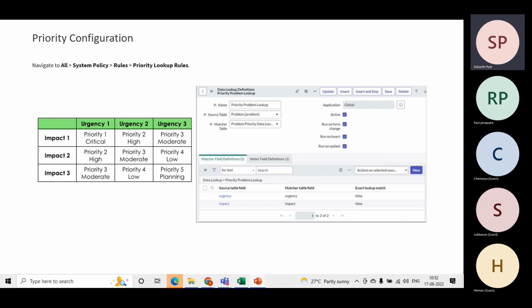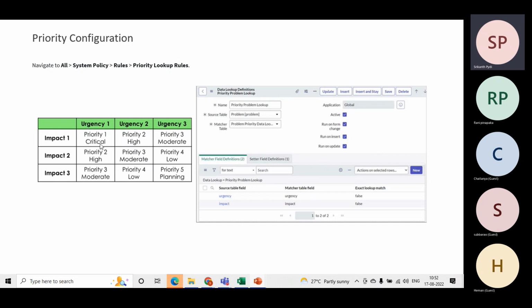Predominantly, in the majority of implementations, clients are not actually having 4 levels of priority for the problem, but mostly use 3 levels. But the system has the flexibility to give you whatever number of levels you want, because it's all configurable.